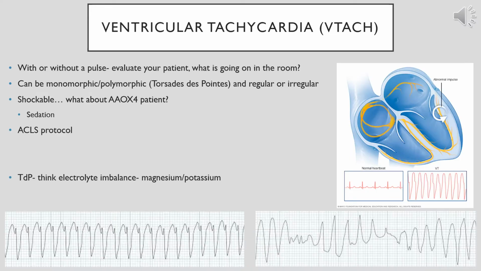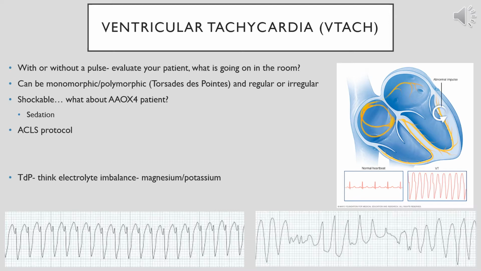Okay, looking at this rhythm, we're not able to see any P's. What is happening here is we have wide QRS after QRS after QRS. These wide rhythms are being started in the ventricle, and there's a longer time period for that electrical impulse to flow through. So that's why you get that widened QRS.